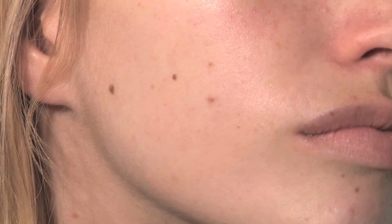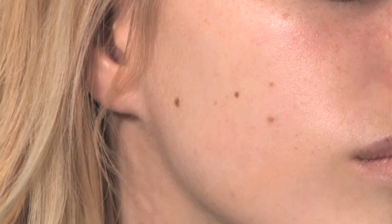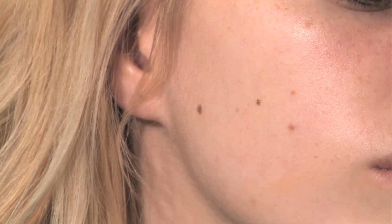So do try and avoid testing the colour of a foundation on the back of the hand or on the inside of the wrist. The cheek or jawline will be the best position to test for the colour. Ideally in natural daylight, when you're not wearing any other makeup products on the skin also.